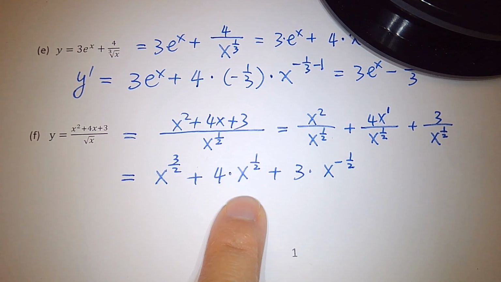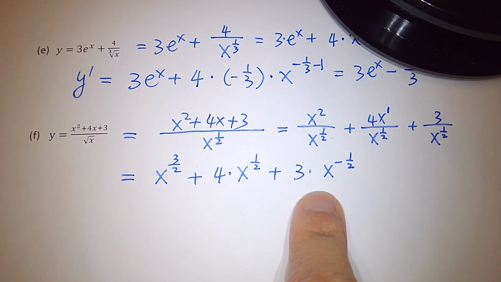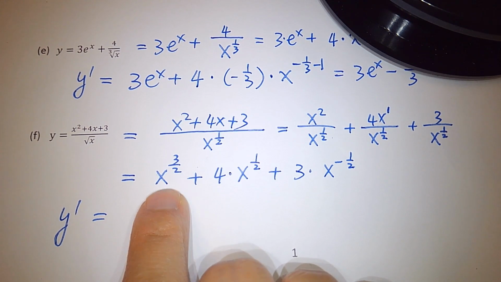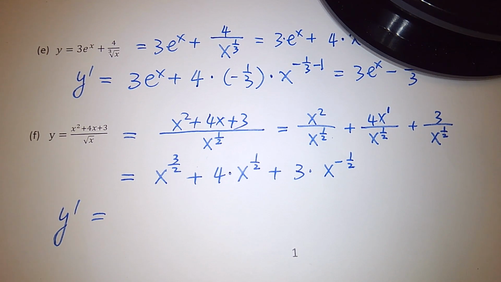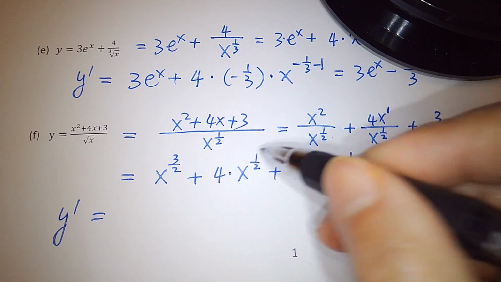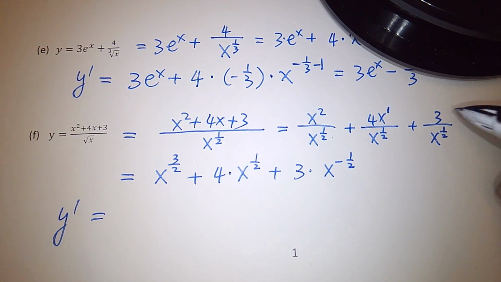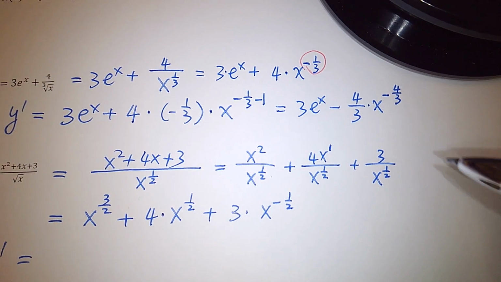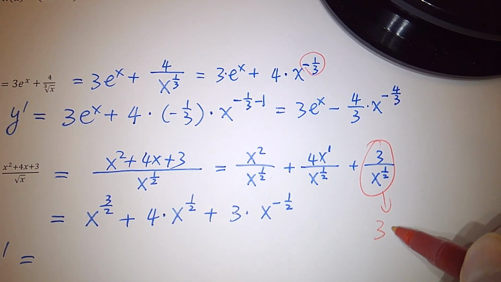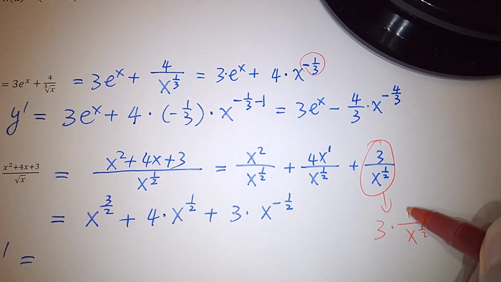Now each term is what? A power function. So to compute the derivative, what do we do? Well, I have one question. When you multiply 4 times x to the 1/2, how come it's not negative 1/2 because you're dividing by it? Because this 1 minus 1/2 gives us what? Positive 1/2. Okay. This one is what? I'm going to rewrite this one. This is actually 3 times 1 over x to the 1/2. It's not x. Right. So we can consider this as x to the 0 power, right? Yeah.